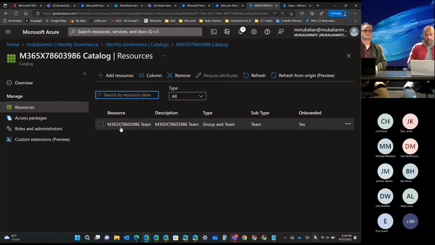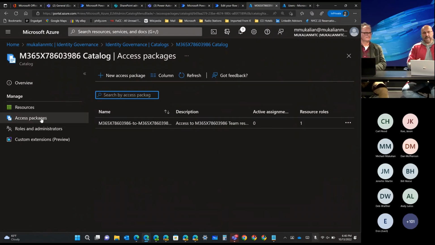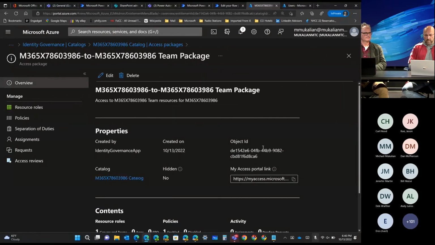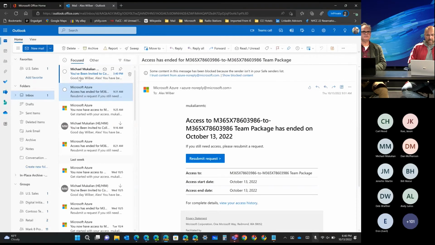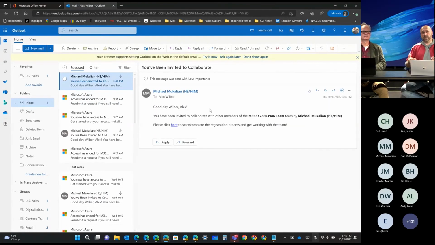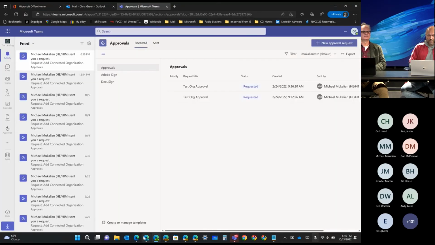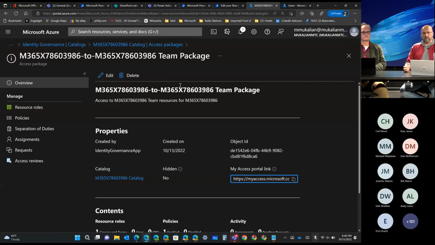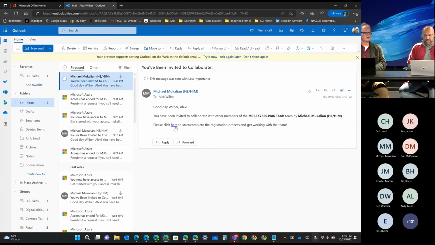If I look at the resource, it's the actual team that I kicked all this off from, right? So again, contextual awareness from the capabilities that I have allows me to not ask for all this stuff all over again, thereby making it just approve or reject, right? The net of this is I've created an access package with a specific URL to my access portal that I then sent to Alex because he's now going to come into the team, right? Up until this point, all the scaffolding and creation of these relevant objects are done by Power Automate and Microsoft Graph. The second that Alex clicks that click here link, he goes to the My Access portal.